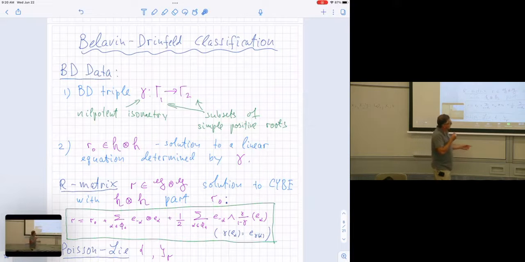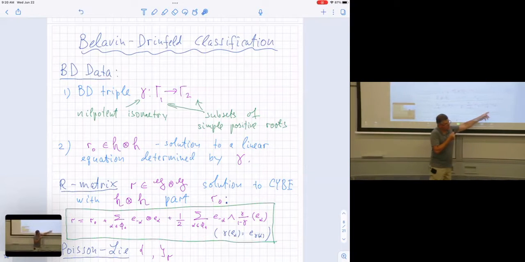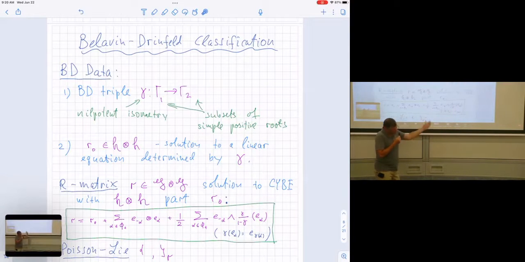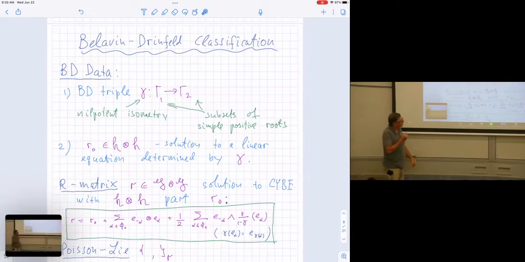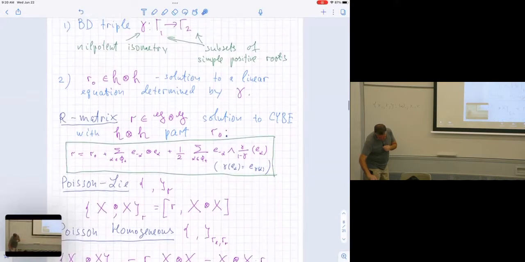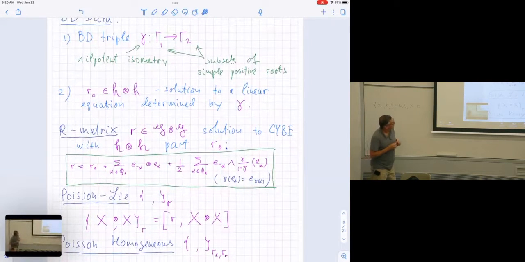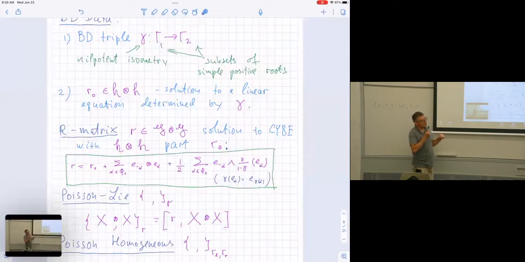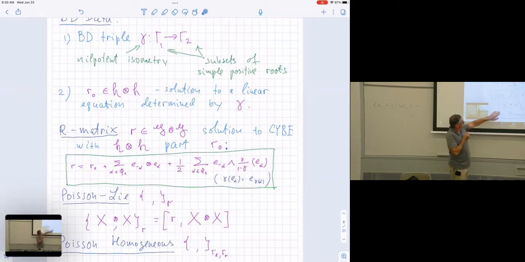All right, so you have here the action of gamma on root vectors, which is naturally defined. It extends from positive roots to all roots, but here's the formula. And where is the Poisson bracket? We can write it down in the following way. There is what used to be called Leningrad notation, and now I guess it's called St. Petersburg notation. I don't know how we should call it now, but anyway, it's just a notation.